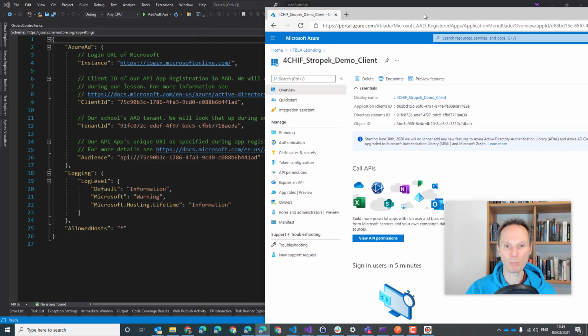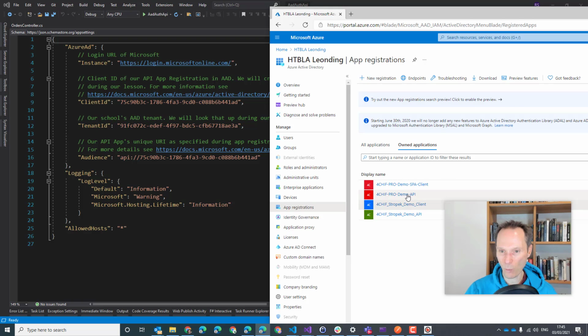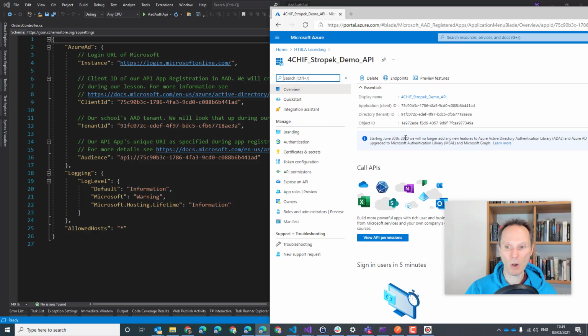Here is the Azure portal, as you can see. And let me quickly check so that we have the correct one. Oh no, this is the wrong one. This is the right one. So let me draw a little bit. Here you see the client ID. This one is the client ID. 75C looks good. This one is the directory ID. You see this directory ID here? Oh, the arrow didn't draw correctly. This one is the directory ID, 91F. 91F looks good.